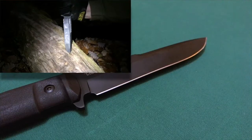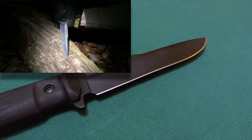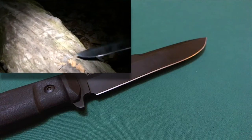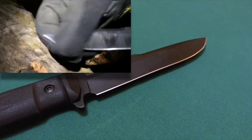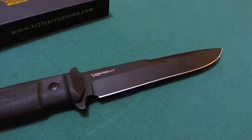One drawback of D2 steel is that it cannot take a very fine edge like you would get on a carbon steel or a Sandvik steel. There is a saying about D2 that it takes a lousy edge and holds it forever, which is quite true — though I wouldn't say lousy, as you can still get a good, usable, sharp edge. Overall, I would recommend the D2 version over the Os8 one for the edge holding and toughness, especially in the coated version, where you have the best of both worlds: good rust resistance from the coating and all the benefits of D2 steel.